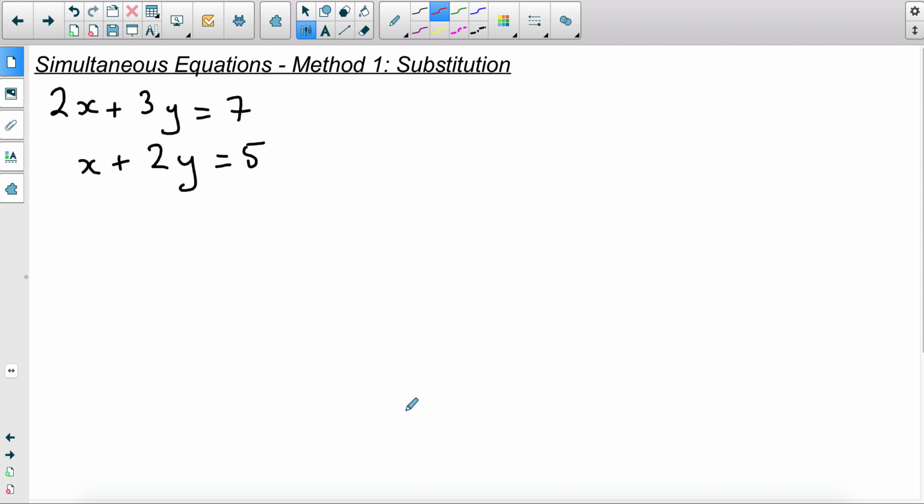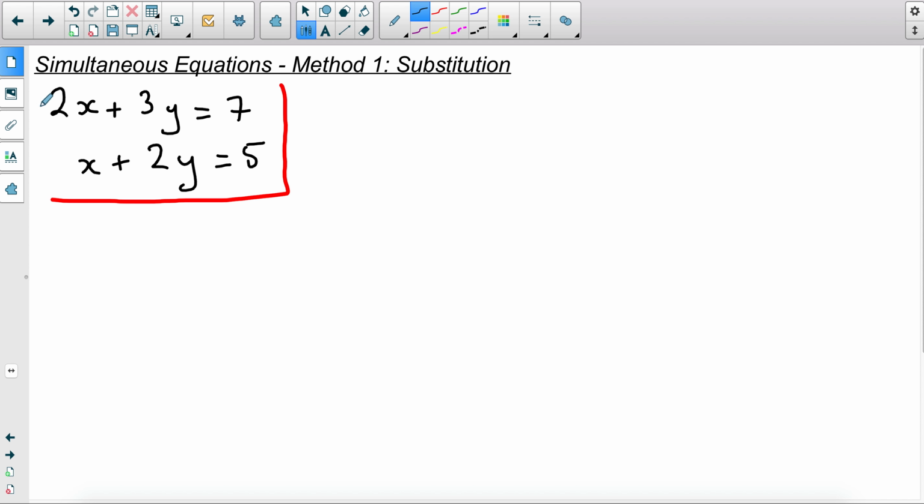So the first step is through substitution. Through substitution and elimination, our goal will always be to reduce from two unknowns to only one unknown, and that will make the equations easier to solve. With substitution, I want to represent one letter using another, and this can be done with any letter and using any equation in the beginning. I would recommend that once you understand the process of this video, you go back to the beginning and try to do a substitution using a different equation or a different letter. It's always good practice to try out different methods.